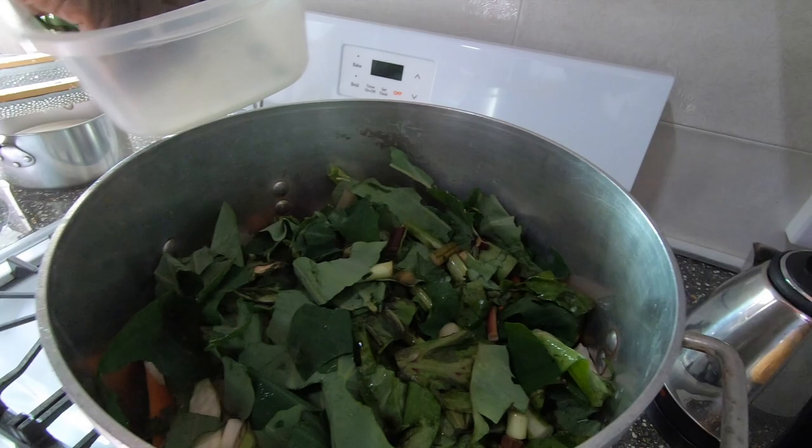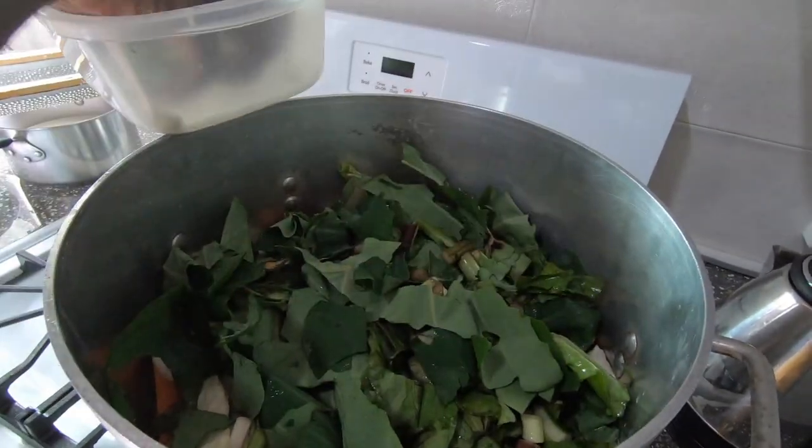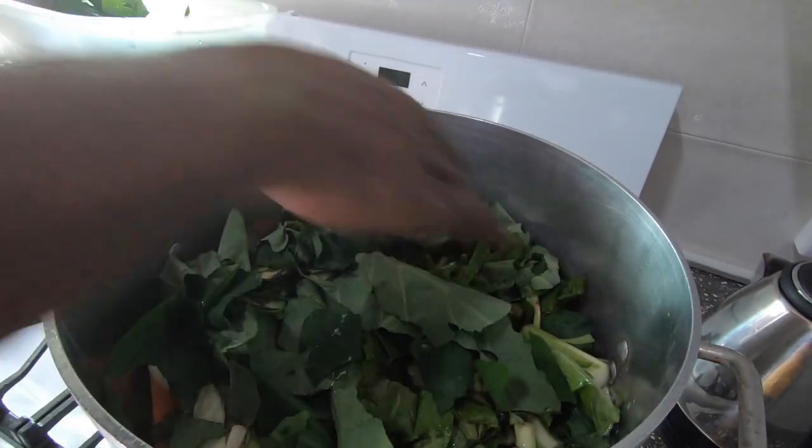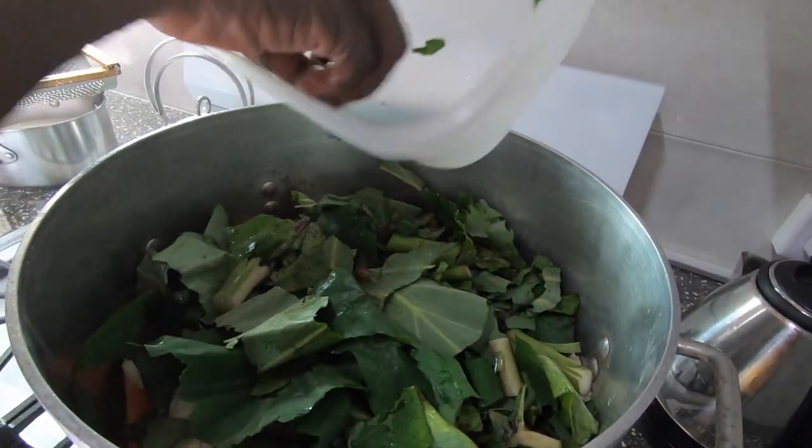Can you imagine what's happening here? It's a huge pot. We have to use more coconut milk. Still got some beans and some okra to put in it also.